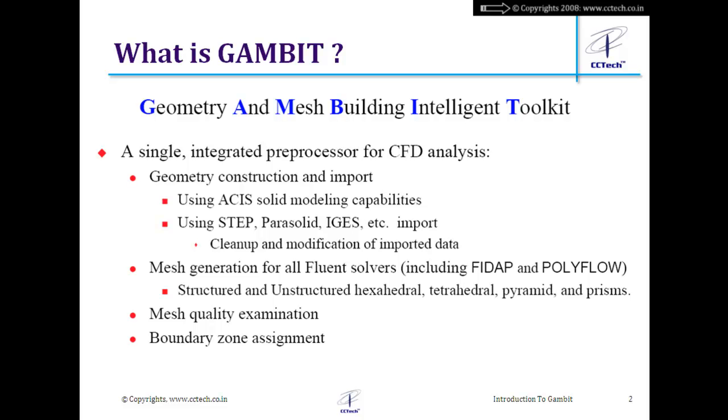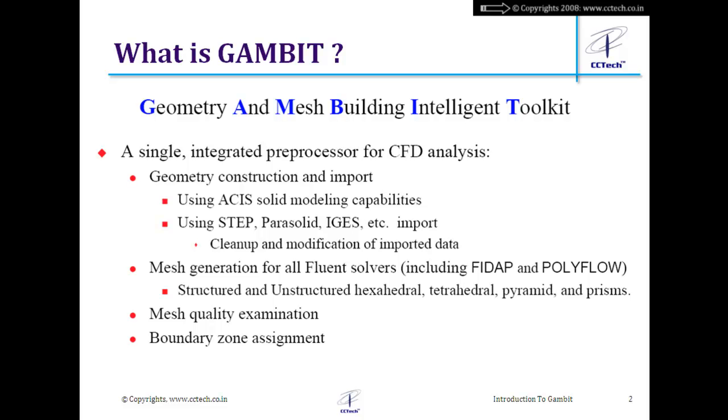There are in fact very good meshing capabilities available in Gambit. So don't get confused between the structured mesh in Gambit and the structured mesh in ICEM CFD. They have a different philosophy. In ICEM CFD we use something called multi-block structured mesh functionality, where we will use blocking and all that. But in Gambit we can have structured mesh by using schemes like map or submap. We'll have a look at the structured meshing schemes in Gambit.